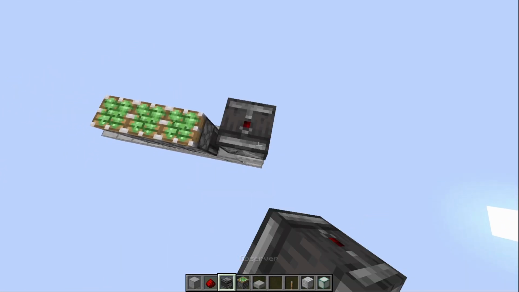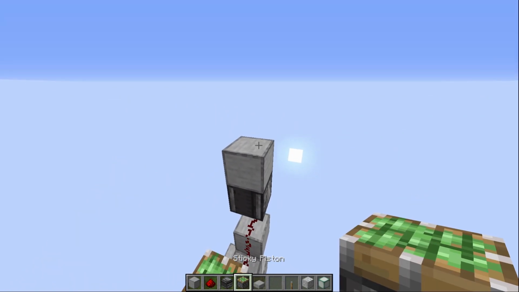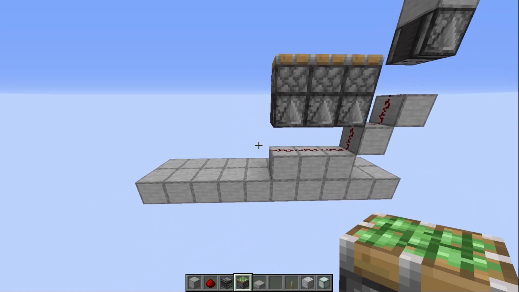On the top redstone, you face an observer into it, with a block on top, and a sticky piston on top, facing to the left. Then we go back down.